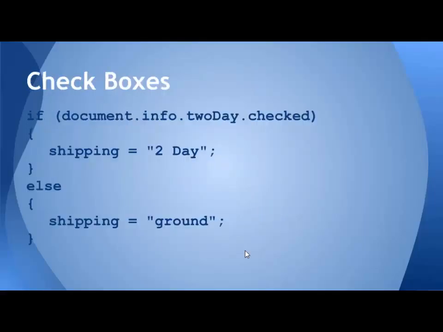Say you have a checkbox on your HTML that says 2-day shipping. If they check it, then yeah, you charge them for 2-day shipping. If they don't check it, it's just ground. Now, a checkbox only has 2 states. So once you ask if it's checked, you don't have to say, okay, if it's unchecked? Well, you already know that, because if it's not checked, it's got to be unchecked. So you don't need to ask the question. You can just say else. I see that a lot. A lot of people asking questions of the computer that they already know the answer to.